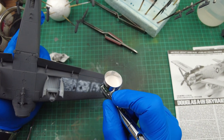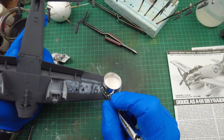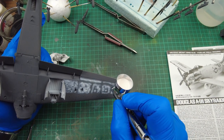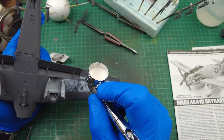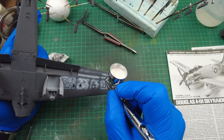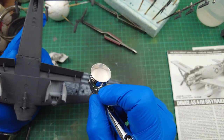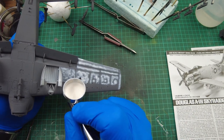Panels, then we can change it up a little bit and just put more of a defined line in there. There we go. Highlight the centers of the panels. Same with the control surfaces. Paint the panels on the front side of the wing.